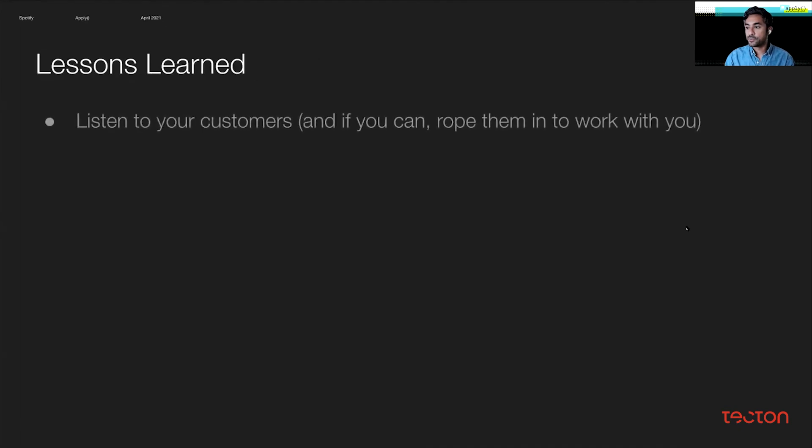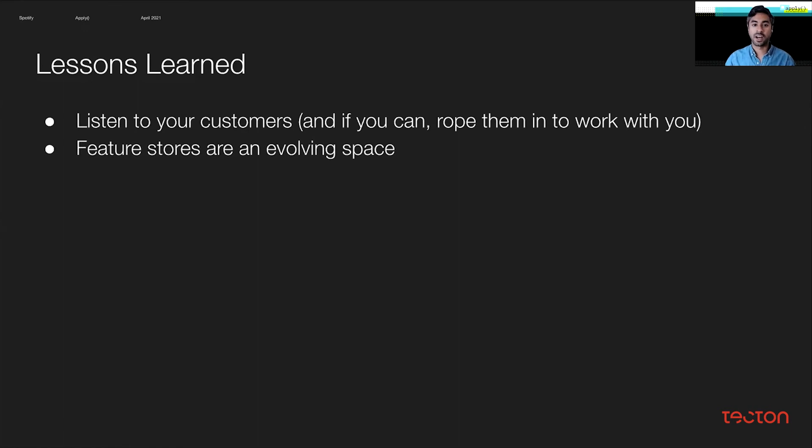So what are some of the lessons we've learned? First and foremost: listen to your customers — that generally applies to platform tooling but it's extra important here. Use cases can appear highly specific, so try to identify overlapping, common parts of use cases that are the most painful and don't have a great solution, and prioritize those first. If you pick the right use cases, you'll likely have backend engineers from customer teams wanting to collaborate because they can see the most painful part of the workflow becoming easier — which is a sign of success. The build versus buy analysis is also becoming tougher as time goes on. Tooling like what our friends at Tecton have built is getting better, so if you're an early-stage company, consider how far you can get with something right off the shelf. And lastly, think about scale early on — having a fragmented strategy in different parts of the company will lead to challenges with adoption and data management, so find opportunities for long-term partnerships and reduce duplicative work and data.